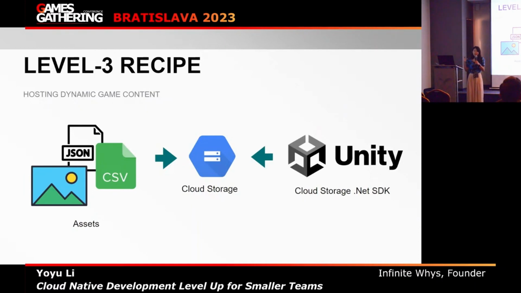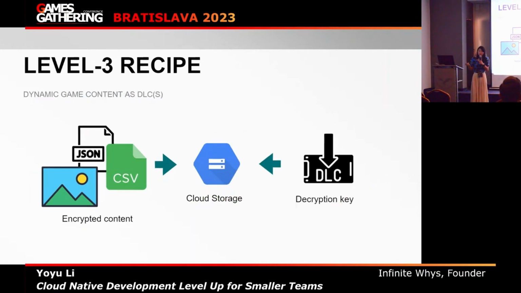And similar to accessing data from spreadsheets, almost exactly the same way, you can integrate Unity with the cloud storage SDK and access data dynamically from cloud storage. For example, if you have a game that is already published, you don't want to force the players to update the game every day, but you do want to offer dynamic game content. You can use it this way. You upload the game assets into cloud storage, and whenever the player launches the game, the game calls the API and gets the most up-to-date content. So this is the idea of the dynamic game content recipe.